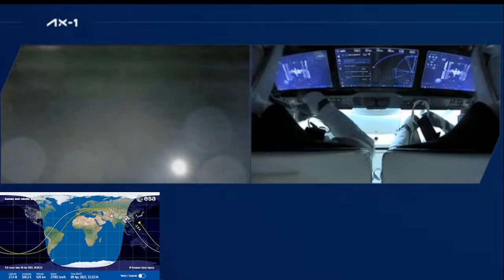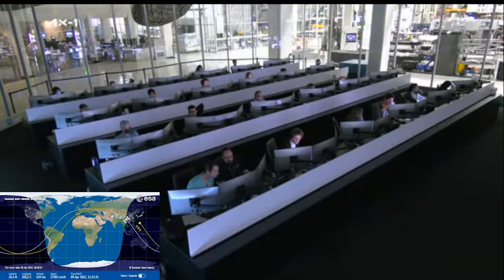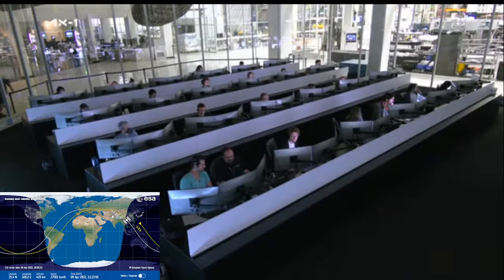Yeah, so on the right-hand side, you can see that the astronauts and crew members are interacting with the LCD screens. Those will give the crew a ton of information about the vehicle, things like altitude, which engines are firing, and right here, we just saw it, but we saw some plumes and bursts of the Draco thrusters on Dragon. So that view that was just up on screen, that is the International Space Station looking at Dragon as it approaches and continues to make its way towards waypoint. It is about 220 meters away from the International Space Station. So things continuing to look good there. This shot here is a view of Mission Control in Hawthorne.